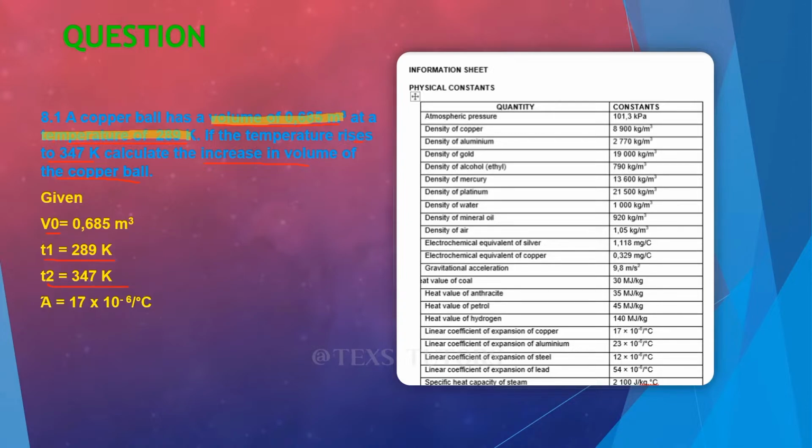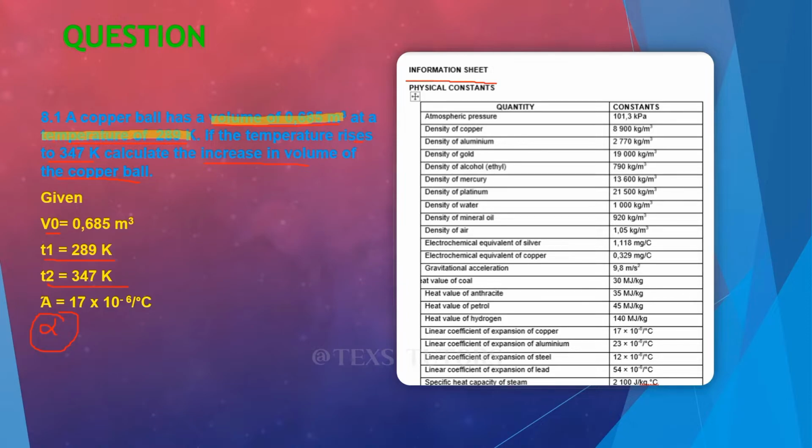Now you find that when we are dealing with heat, every substance has what is known as a linear coefficient of expansion. So every metal expands according to its own temperature based on the material or the substance that you have. Where do you find this linear coefficient of expansion? The correct symbol we'll use for the linear coefficient of expansion is alpha. This linear coefficient of expansion is found on your information sheet.